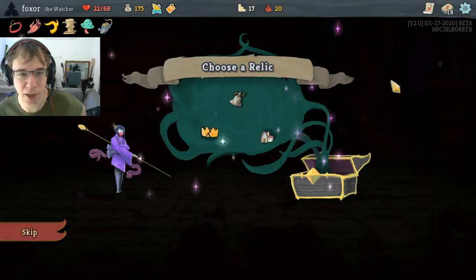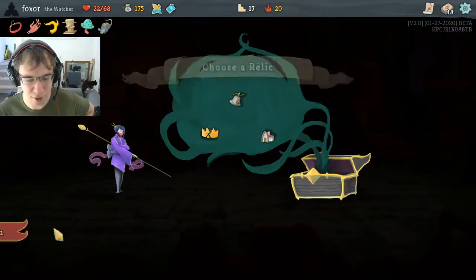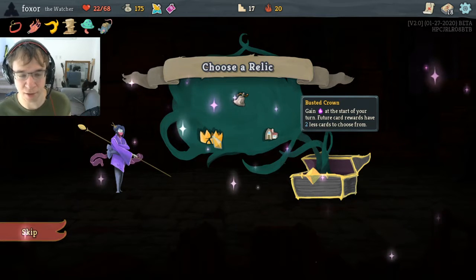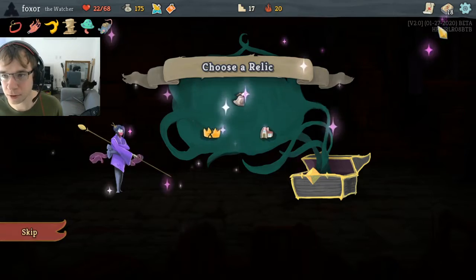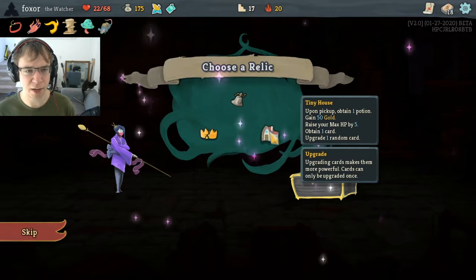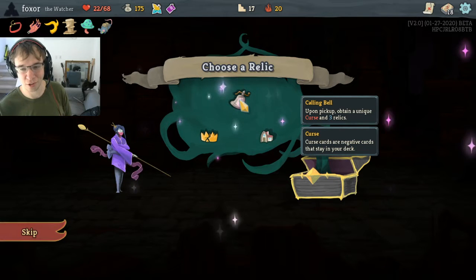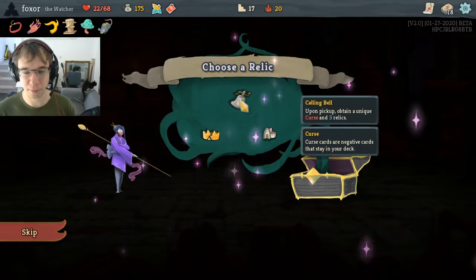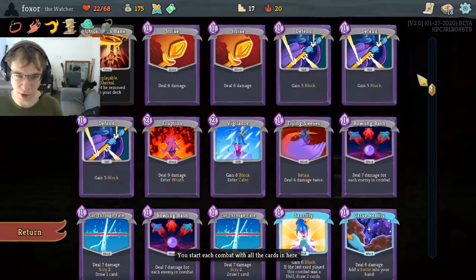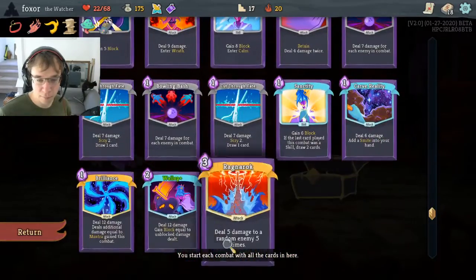Calling Bell's quite good. The Curse is not good with a thin deck, but we don't really have a thin deck anymore. We kind of reinflated because we took a lot of card picks in a row. Busted Crown I think is out. We don't really need the extra mana, and we need to find something to make this deck win against the Heart. And Tiny House I think is just worse than Calling Bell. With Calling Bell, you don't really know what it's going to do because it depends on what the 3 relics are, but the value is very high. Yeah, the only worry is just Curses and Velvet Choker are bad together. But let's trust Calling Bell.